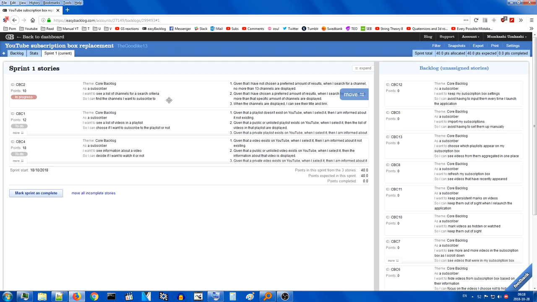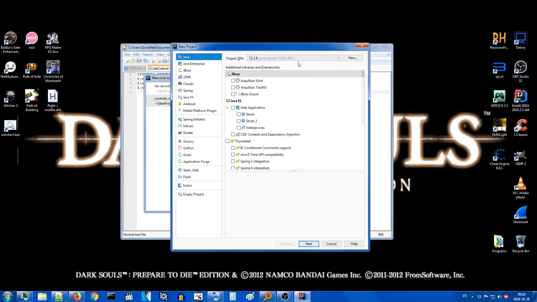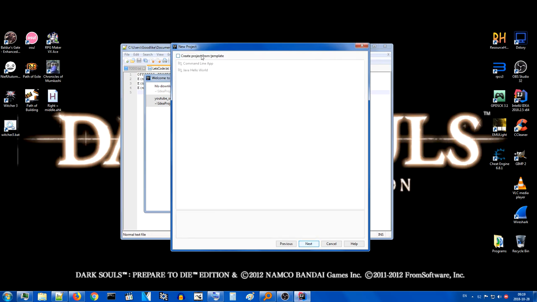It makes perfect sense. The first step, of course, won't be actually dealing with the story. We don't even have a created project. So let's get started with that, and then we'll see what happens next. So we're going to use IntelliJ IDEA. I'll just start off with a simple Java project, which uses the latest 1.8 SDK. I will create a basic command line app template because it'll just speed things up a little bit.